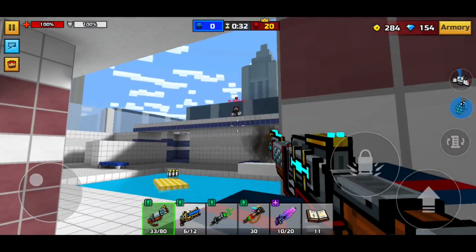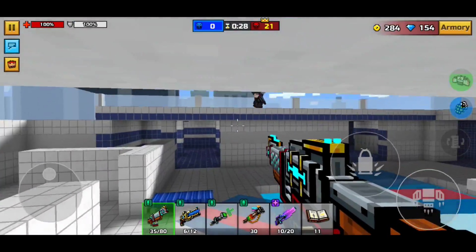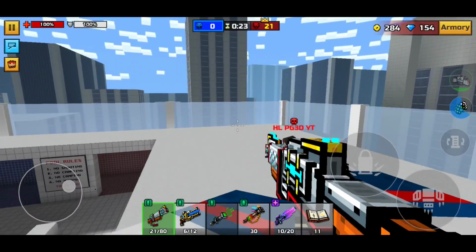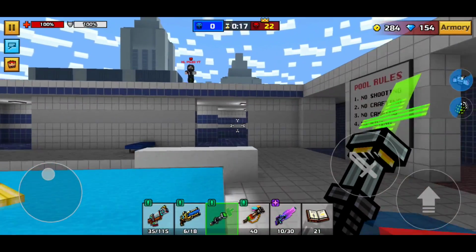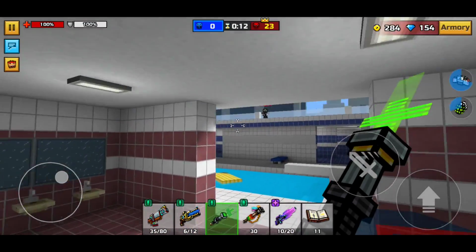20 kills. They're both one shots, but this one's just a quick one shot, even though the Diesel does have the bleeding.